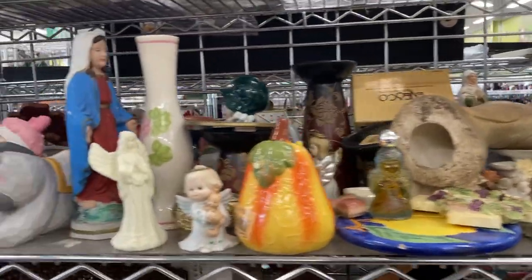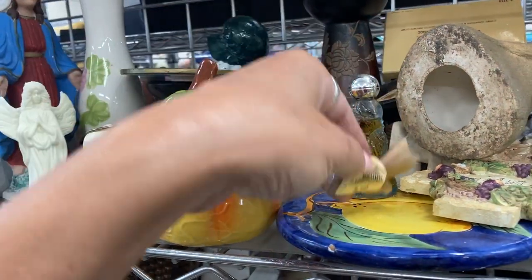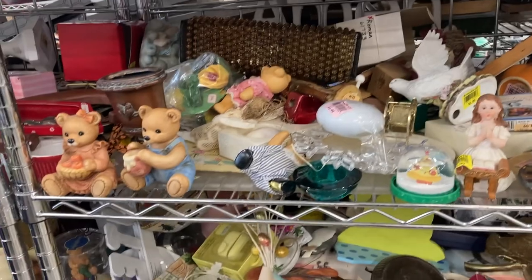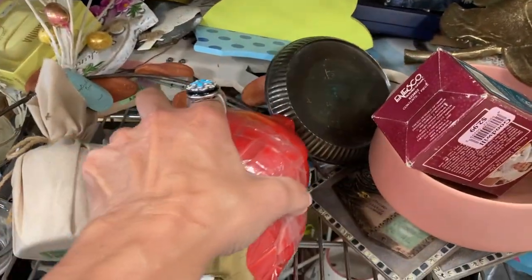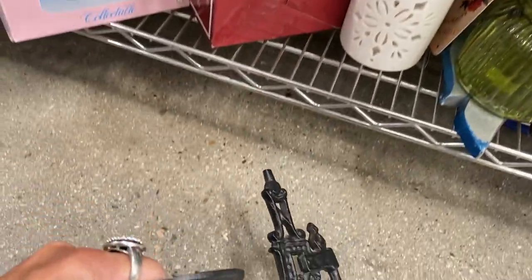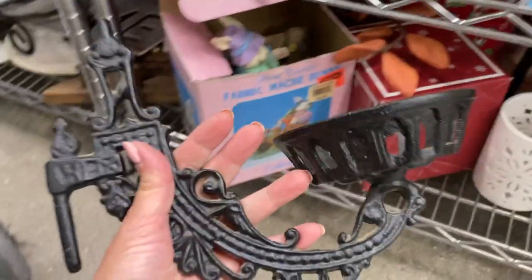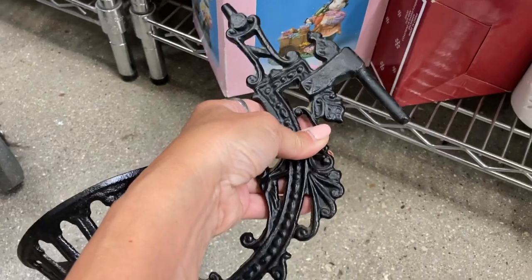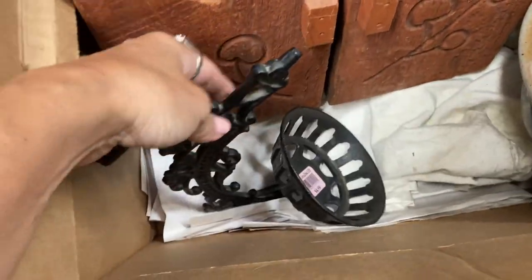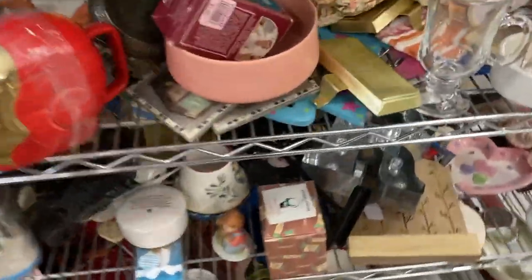In the tchotchke aisle the first thing that catches my eye is this tiny little onyx hand-carved kitty cat — he has black eyes and he's sweet. I like things made out of stone and onyx, but in this case I decide to pass. There's also an Iron Man toy — the bright red caught my eye — but I don't do much with toys. Now here's the kind of iron I'm interested in: I wasn't sure what it was when I picked it up. It is cast iron — it appears to be a wall sconce piece, or possibly part of a gate or some other contraption. I really loved the architectural look of it, so I put it in my cart.